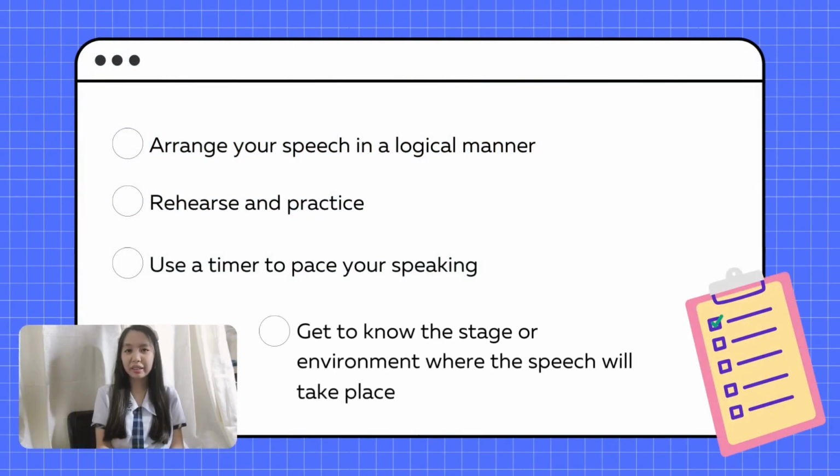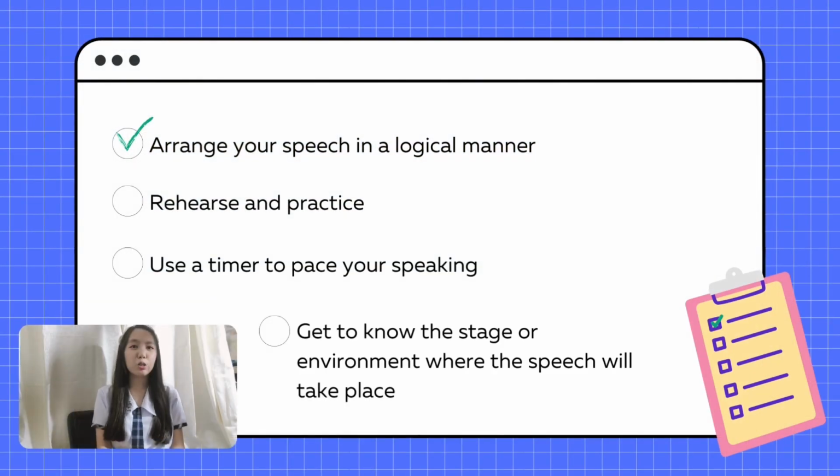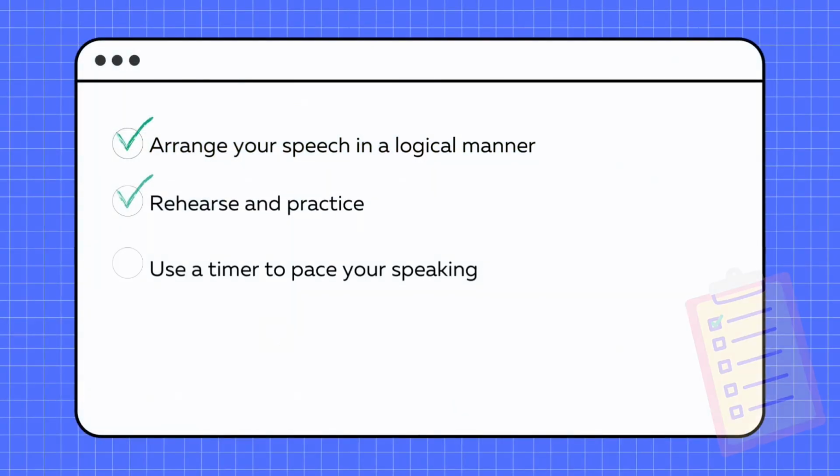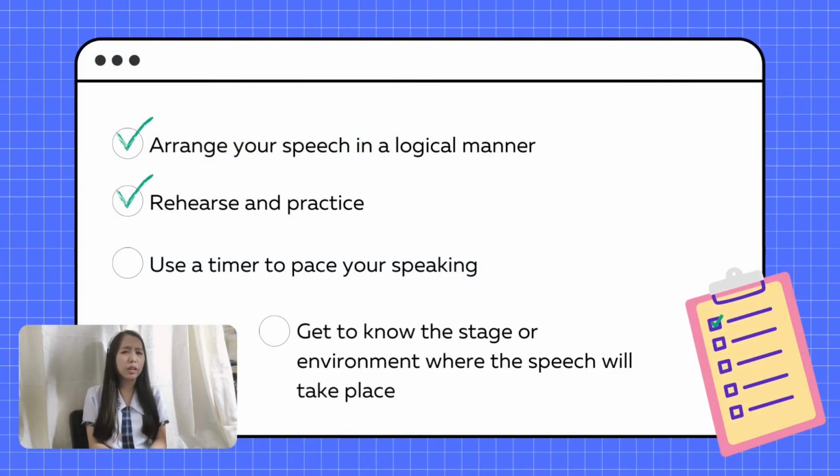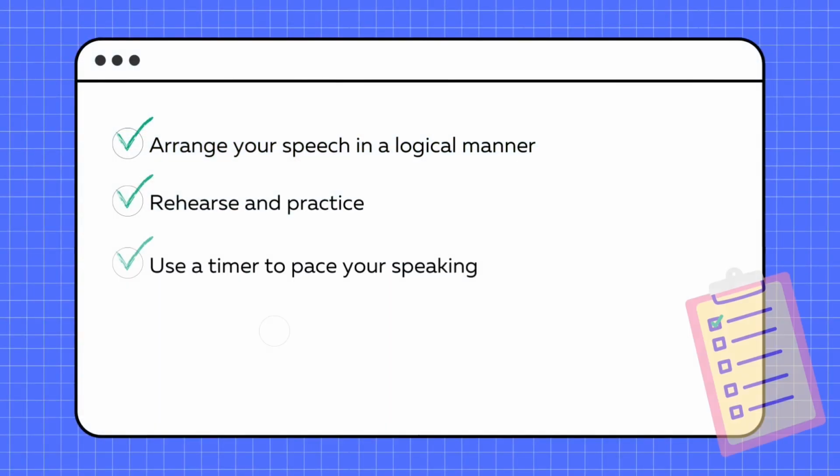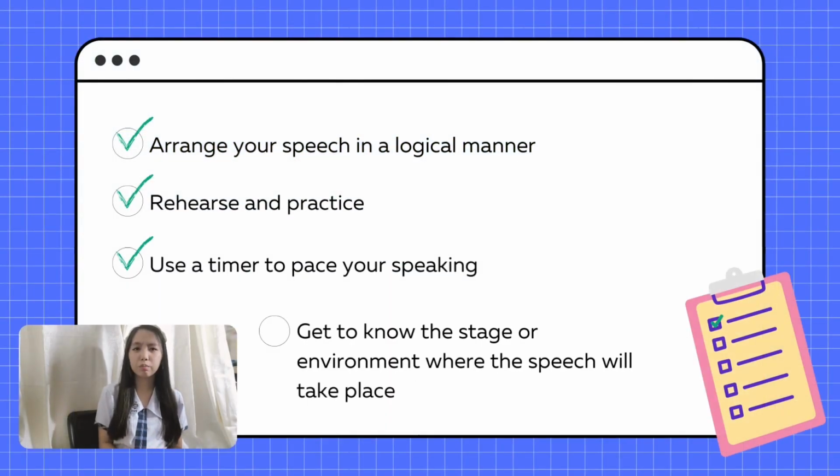Are your checklists ready? First, arrange your speech in a logical manner. You must know where to begin and how to end your speech. Rehearse and practice. Like what they always say, practice makes perfect. Use a timer to pace your speaking.